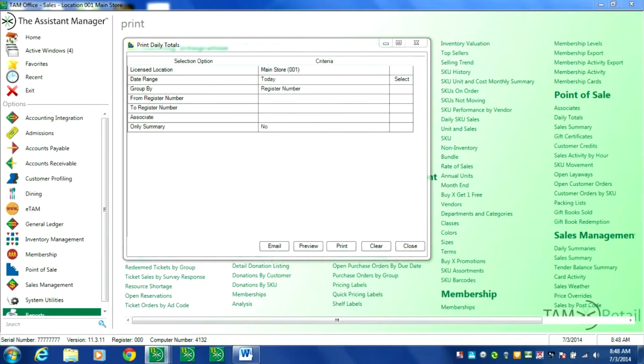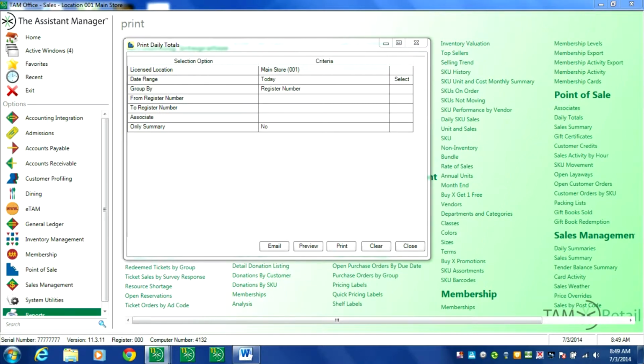TAM has robust reporting capabilities in many areas of the system, but when it comes to donation collections and tracking, the revenues and sales that have occurred can be reported on a number of different ways. Don't forget that many of the reports in TAM have the capability to do any type of date range collection that you like, so you could see donations collected for a day, a week, a month, a year. You can filter those to specific types of donations or groups of donations, and you can also sort and filter, again, group those reports the way you'd like to see them.